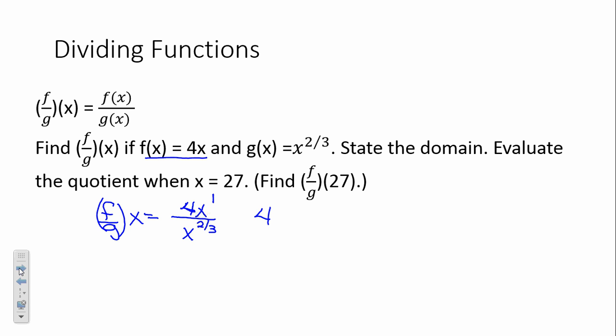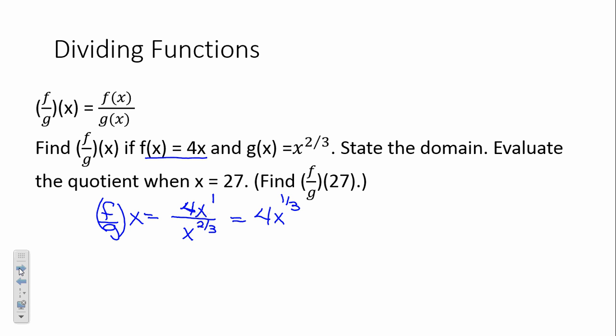1. A whole cup is more than 2/3 of a cup, right? Okay. So where's your answer going to be? Numerator or denominator? Numerator. Okay. So when you take 1 minus 2/3, simple calculator thing, right? Or convert it to 3/3 minus 2/3 and we'll get 1/3. Okay. You can leave it as a fractional exponent. Or you can write it as a radical. The 4 is going to stay, the x is to the 1/3 power. Okay.